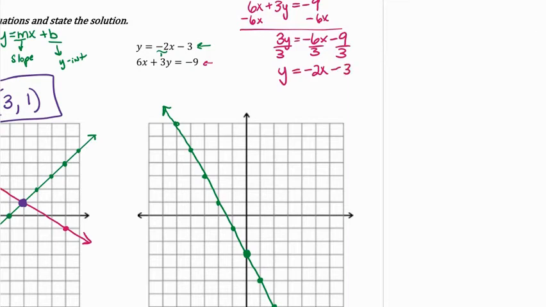Okay, so if I go to graph that line, I'd go to -3 and then down 2, right 1. And look what's happening. That line is actually exactly the same as the other line, right? When I graph this line, I'm going to graph it right over the top of the first one. Now, you don't have to graph that line twice. It's going to be the same exact line. I'm just doing it to show you that it's overlapping here. If you look at your two equations, y equals -2x minus 3, and when we solved the other, we got exactly the same equation. So they are actually the exact same line, which means they're overlapping. So there are infinite solutions here.